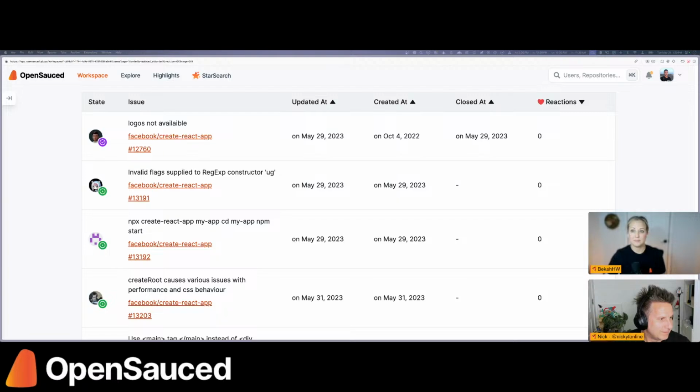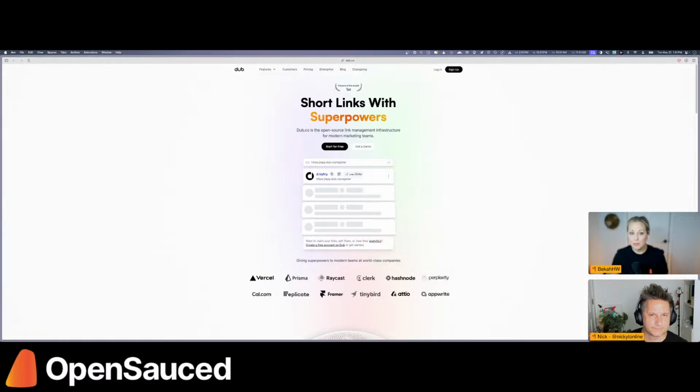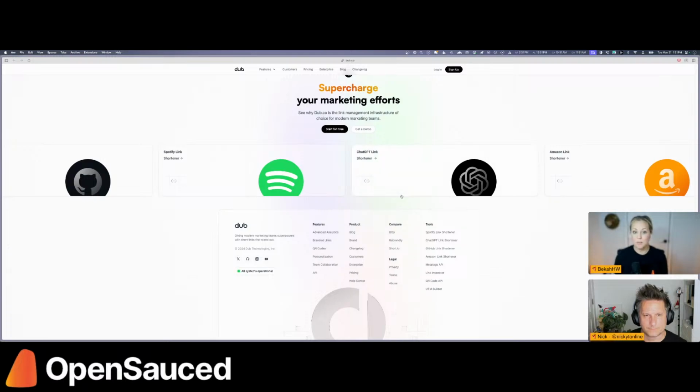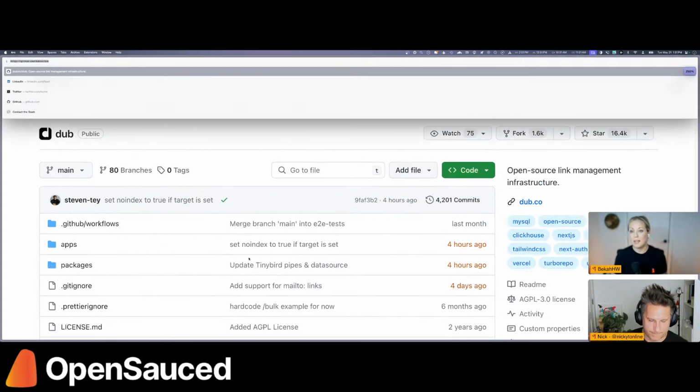Cool. Let's see here. Another tool that we use is dub.co or dub.sh. I know maybe that's not necessarily a traditional way to collaborate with other people, but I find that it's super useful and helpful for being able to share things with other people and also to understand where the impact is coming from. If you're not familiar with Dub, they give you short links and they allow you to create campaigns and get tracking through that.